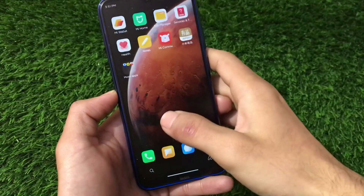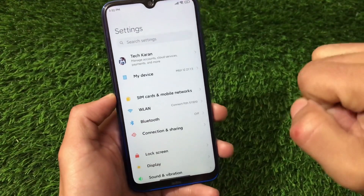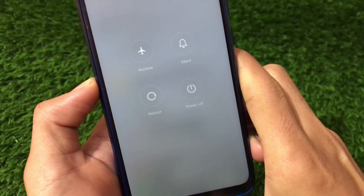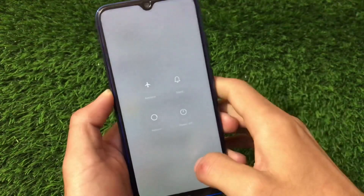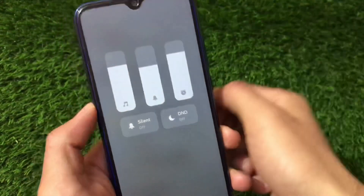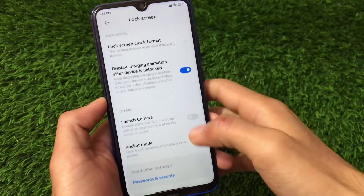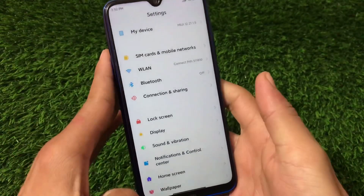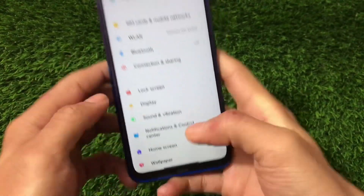Xiaomi was not able to give Android 10 based MIUI well - there were some issues, so they are now officially releasing Android version 11 for the Redmi Note 8 users. One thing I noticed so far: there's no new power menu. That option is available in MIUI 12.5, not MIUI 12, so you won't get a new power menu even though it's based on Android 11.